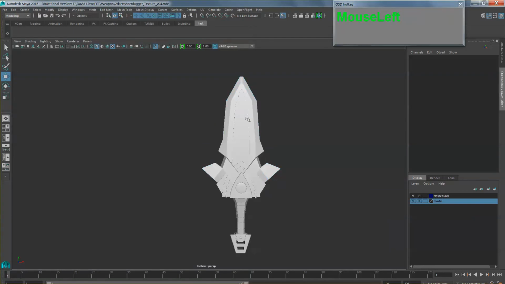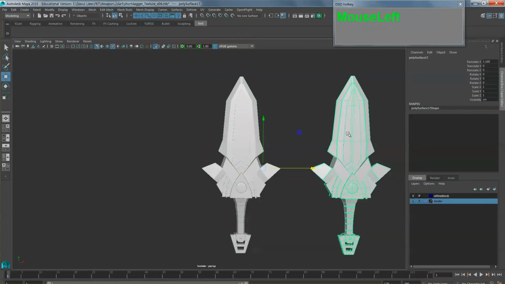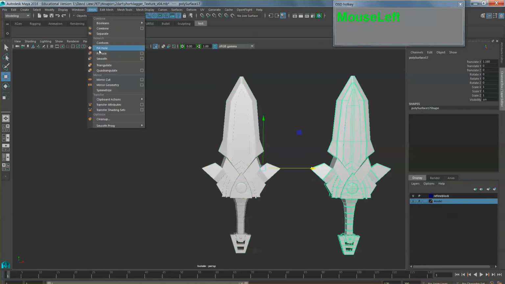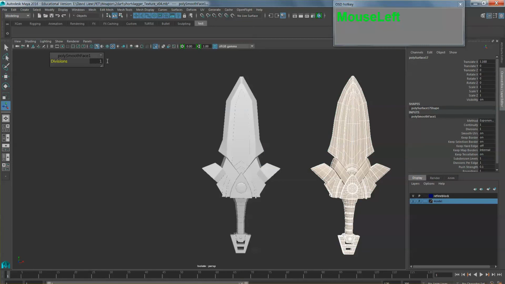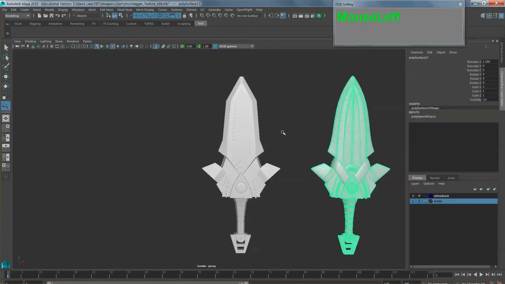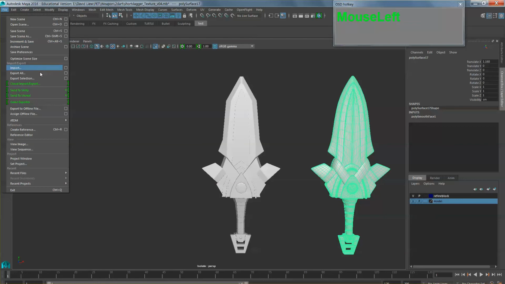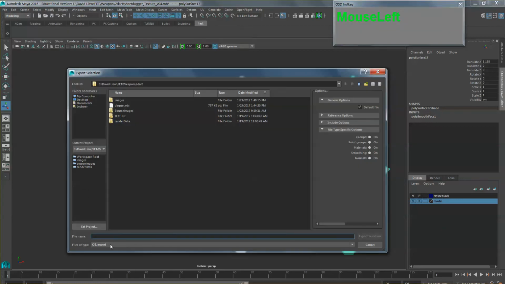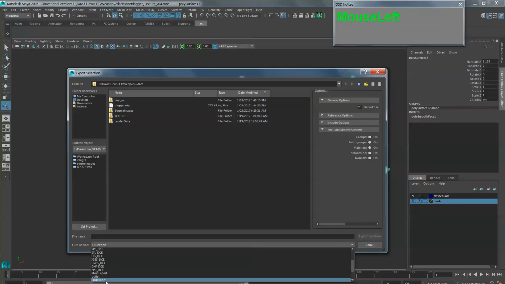There's nothing to change. Your 3D model, you need to have a duplicate. One is the original mesh that you don't want to touch. The other one, when you duplicate it out, you need to smooth it. So you go to mesh, smooth it at least twice. It'll be quite heavy, so just take note that your computer might not be able to handle too many things. Once you smooth it at least twice, select the object, go to File, Export Selection. You need to use OBJ Export.